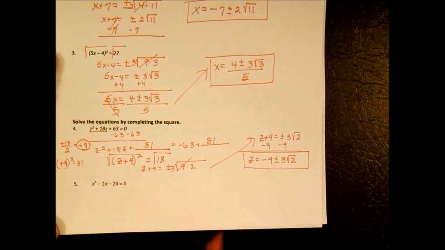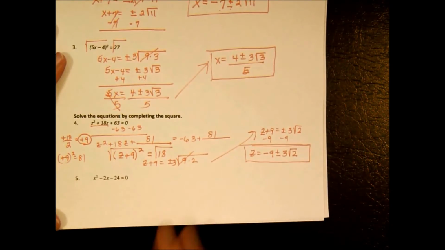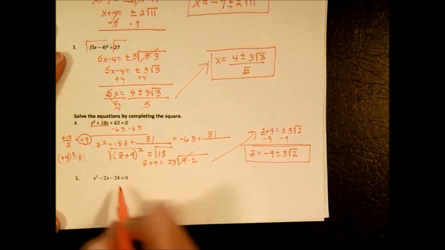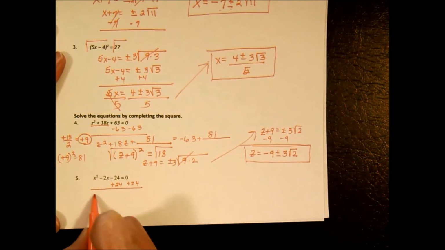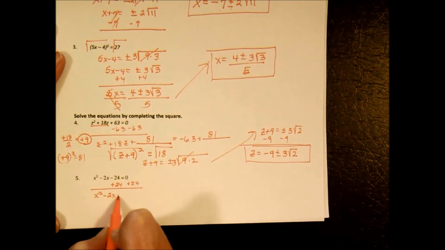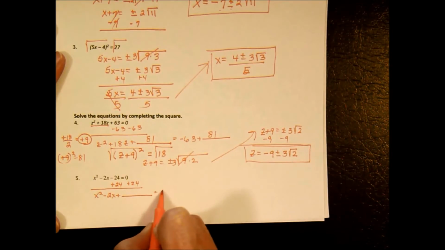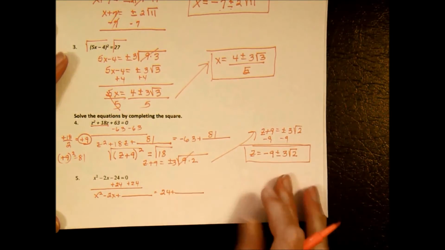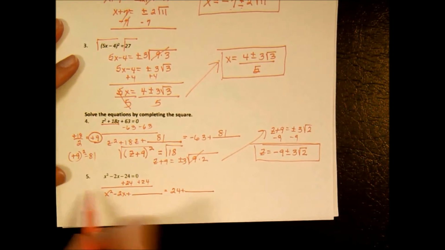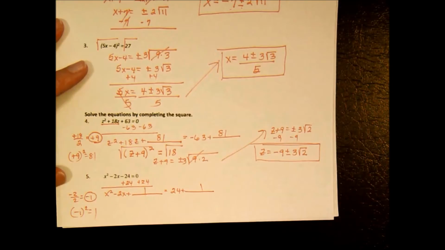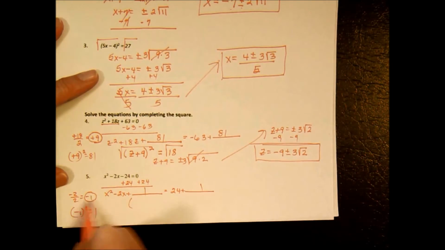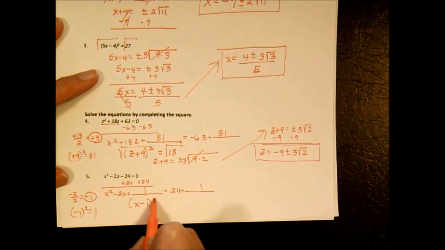The only time you're required to check is when you square to solve, not when you take the square root. So here, same thing, complete the square. Let's get that number on the other side before we start. So x squared minus 2x plus some magic number equals 24 plus the same magic number. To find that number, take the middle coefficient, divide it by 2, circle it, square that, and add that to both sides. So this becomes what's in the circle, x minus 1 squared equals 25.